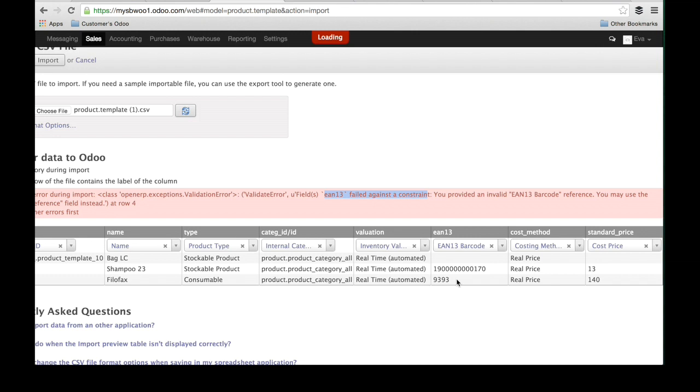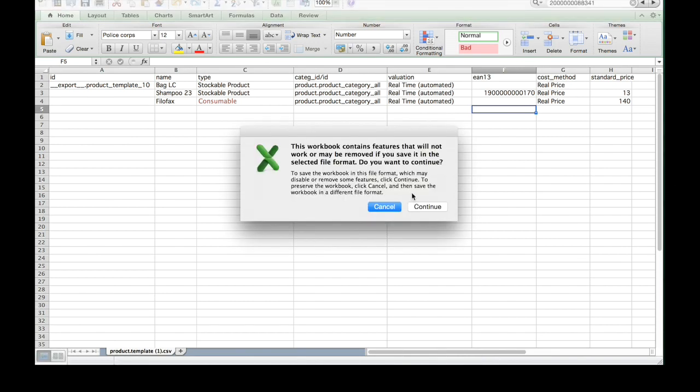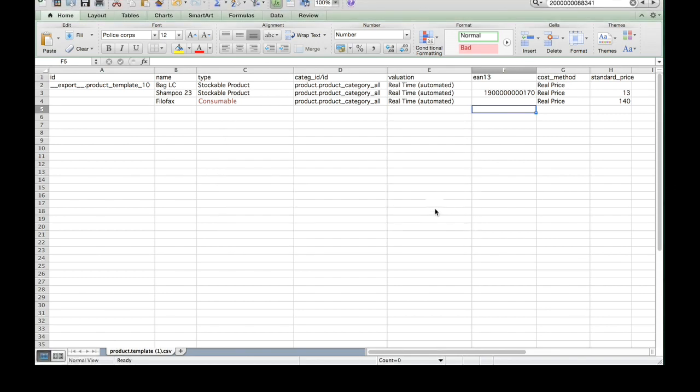He does something as if he would process the full product, but he doesn't save it. So if he would process the product, he would have a mistake when entering the EAN number. For this reason, he tells me he has a problem with the EAN number. So because I don't need this EAN number, I'm just going to delete it and save it again. And we continue.